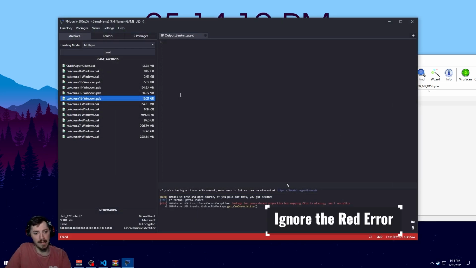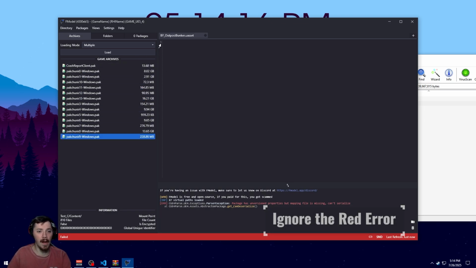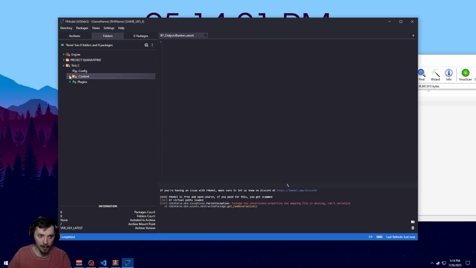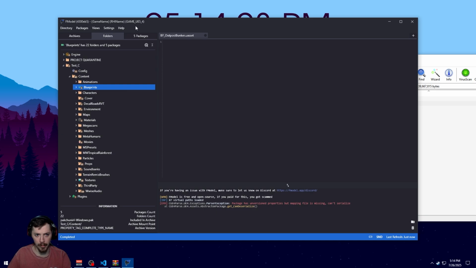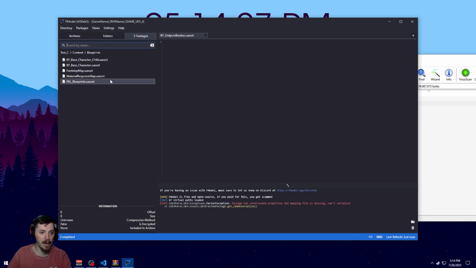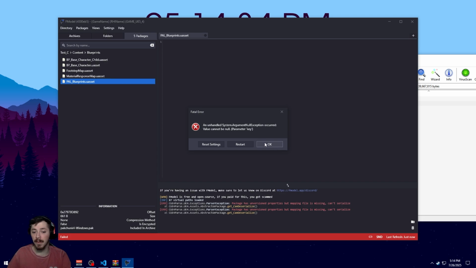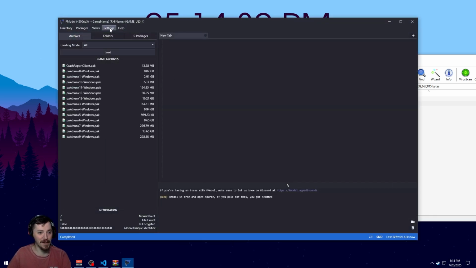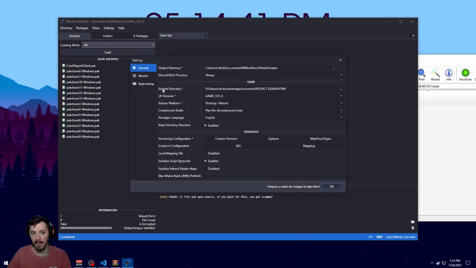All right, so now that you can see the Project Red River game files, which you'll see like 1 through 9, all these different pack files here. If you notice, let's say we bring this to all, we load it all, so we have the game files here, and go into the blueprints, this folder, a little 5 there, which means there's packages inside that folder, and let's try to open up the PAL blueprints file. You'll get an error. You can't serialize. That's because, oh wow, it got so bad that fModel wanted to restart. We don't have a mappings file set up with this.